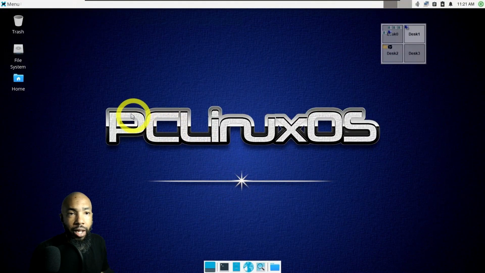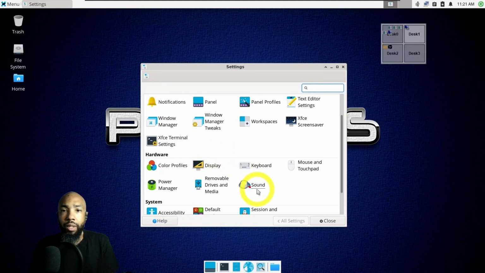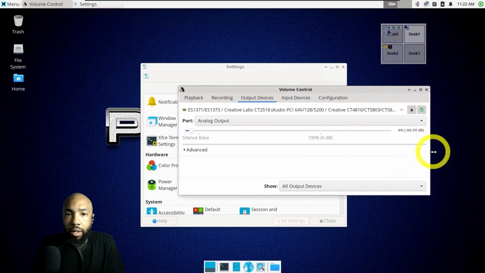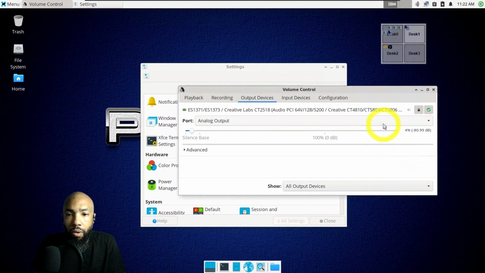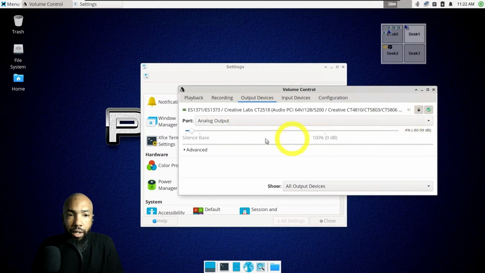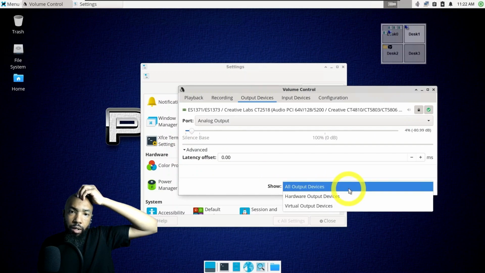All right, so we got our resolution set. We're going to check our sound. And this whole session, I pretty much was messing with the sound, and I couldn't get the sound to work correctly.